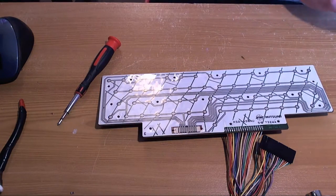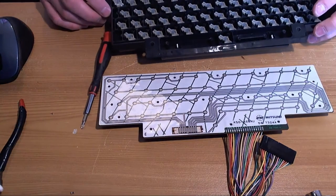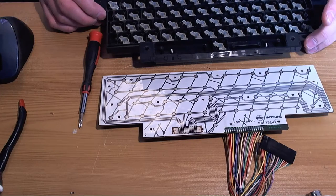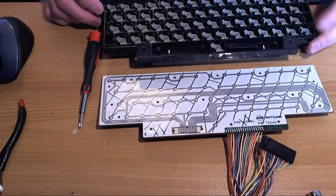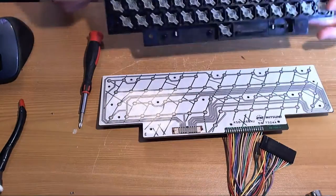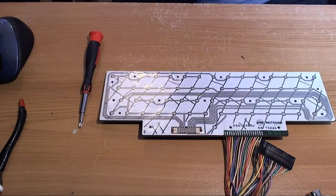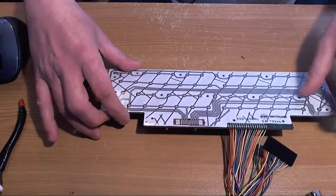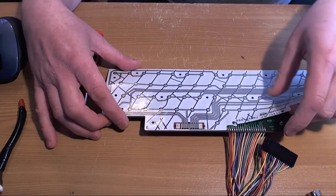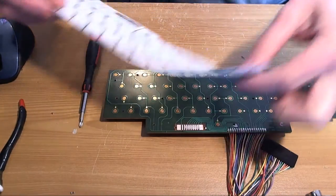This just looks so much smaller than, unless it's an optical illusion, the keyboard mylar on the 1200XL. Is that because the keyboard on the 1200XL doesn't have the cutouts on the PCB? Maybe that's it. I'm just going to pop that down there, where it definitely can't fall off. This has helpfully been removed already by the owner, which is great because it saves me warming it up.